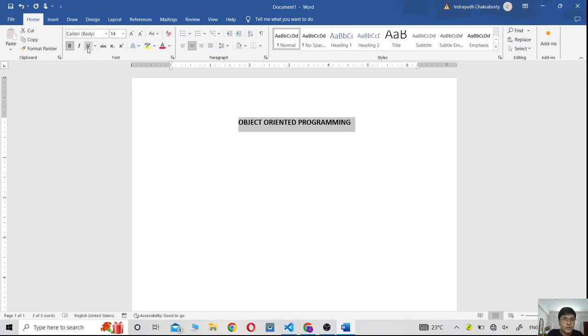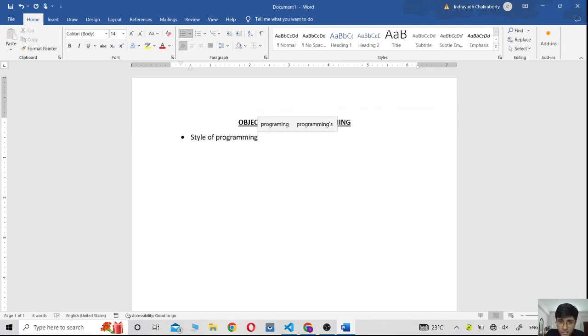You could find a lot of complex definitions on the internet, but I'm going to try to explain this very simply. Object-oriented programming is a style of programming. This is the first thing you need to make clear in your brain.